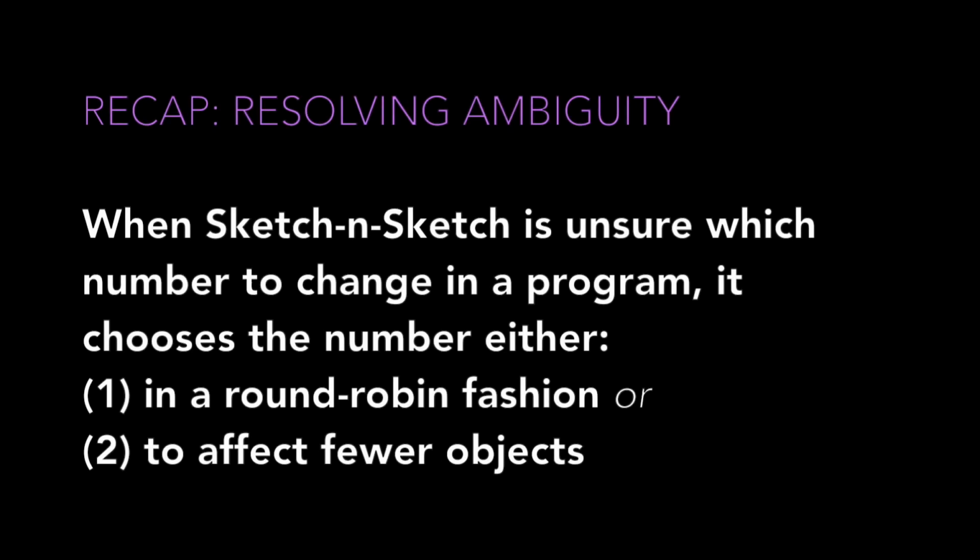In this section, we describe two modes in which Sketch-n-Sketch automatically deals with ambiguities. In the first mode, Sketch-n-Sketch tries to be fair to each constant by trying to balance the number of times any constant is assigned to a direct manipulation zone. In the second mode, Sketch-n-Sketch is biased towards program constants that are used relatively infrequently in computing attributes of the output design.